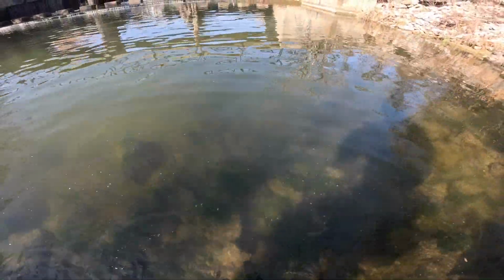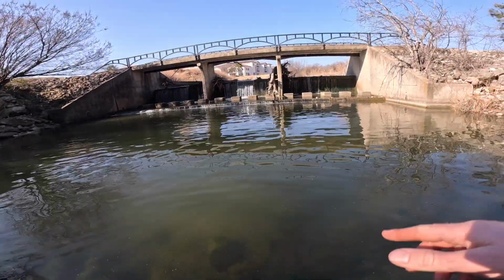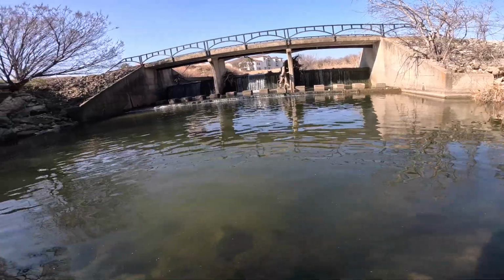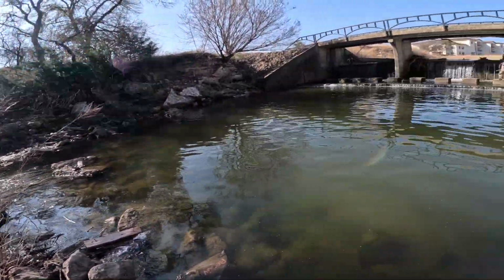There he goes. And if you'll notice, this is clear again, guys. Up there where all those carp were, dirty. Below is not. It's pretty clean. So hopefully further down this way continues to be clean.